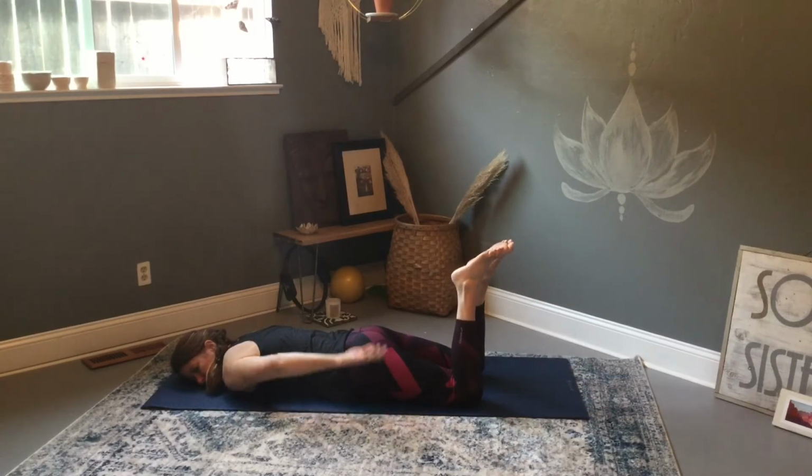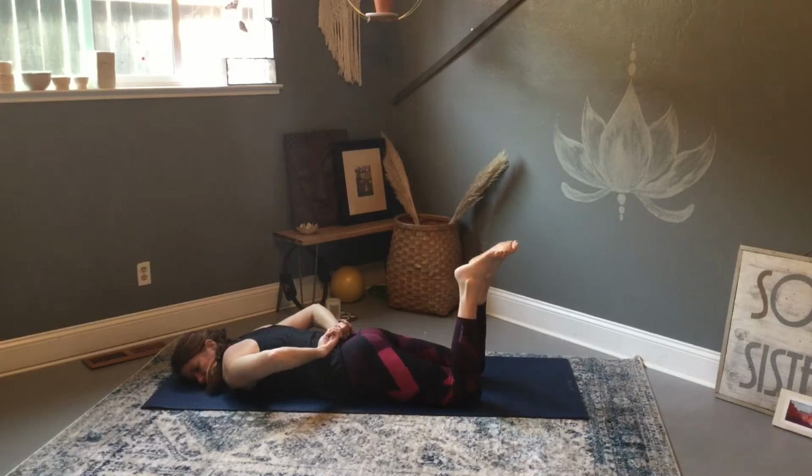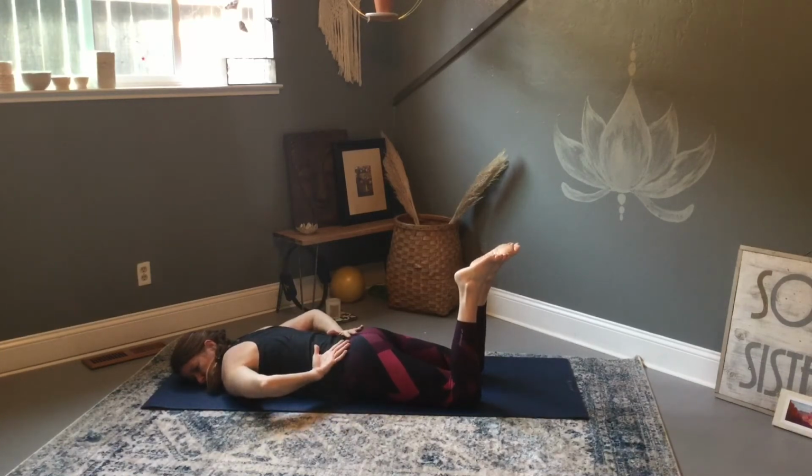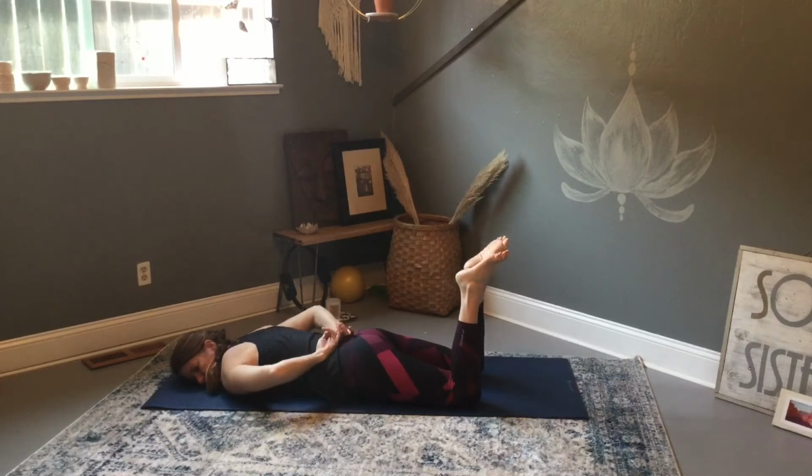I'm going to go ahead and bring my hands behind my lower back so my elbows are bent, holding onto my hands if I can. If I can't, I'm just resting my hands here, okay? If I can hold my hands, I'm going to interlock my hands. Now from here, this is my starting position for double leg kicks.